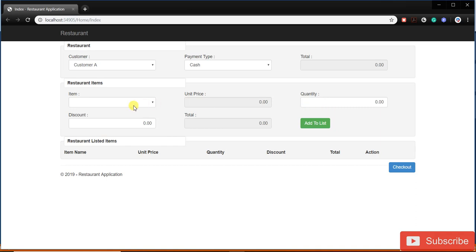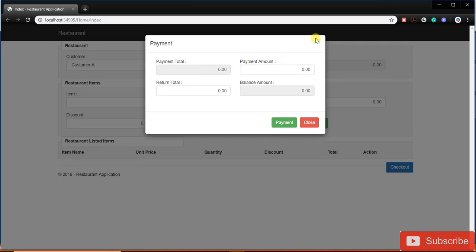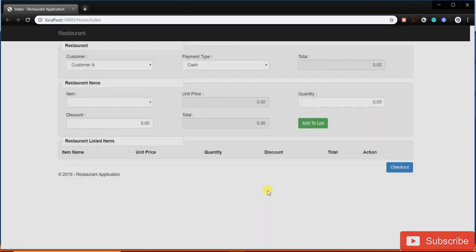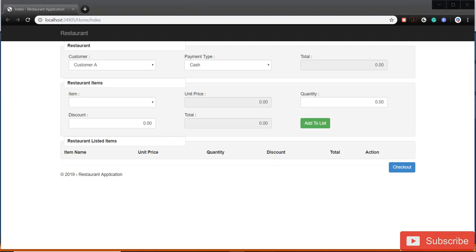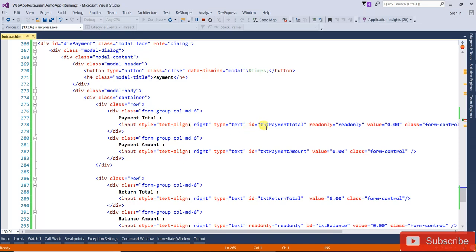Now I'm going to add the total value to display here, this payment total. Let's see. Open the Visual Studio. What's the name of that payment total? That's txtPaymentTotal. Just copy this one.